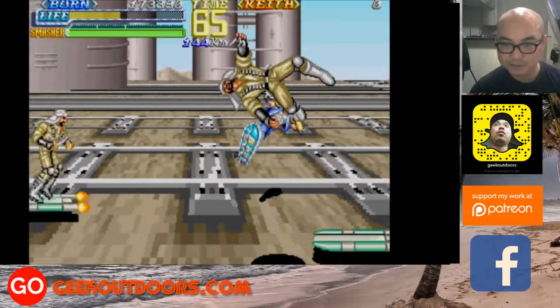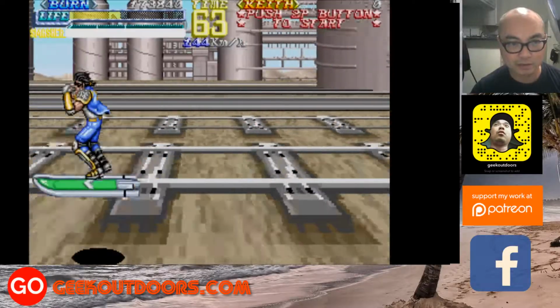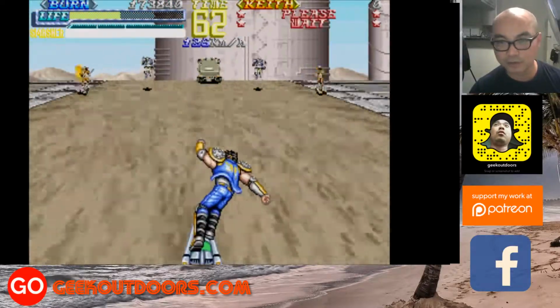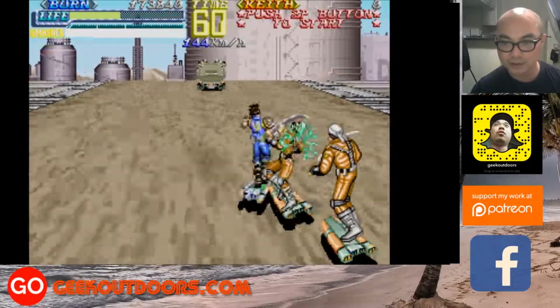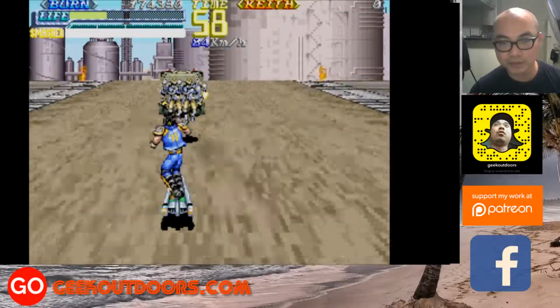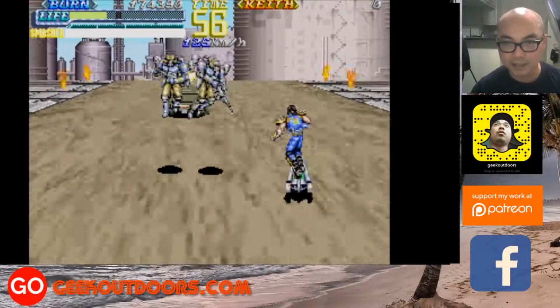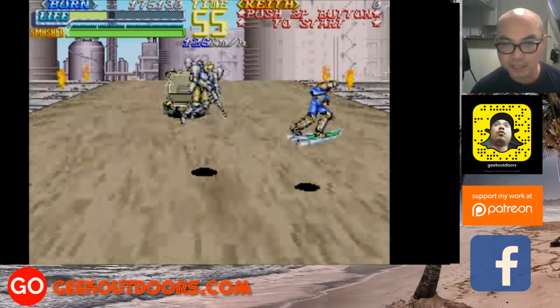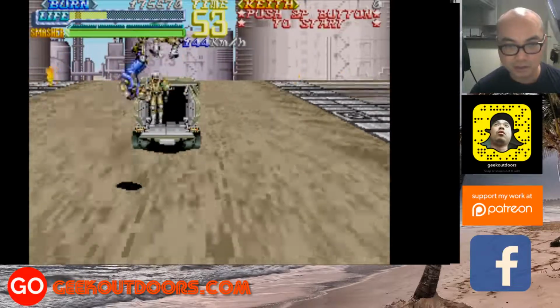Bam. And check out the actual parallax scrolling in the background too, man. This game uses a lot of different graphical elements, from large characters to small characters. Lots of scaling. There was another pseudo 3D game as well, Rambo 3. There was Devastators by Konami. There's been so many games like that. But none of them are as memorable as this one.